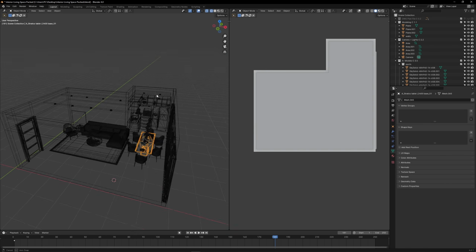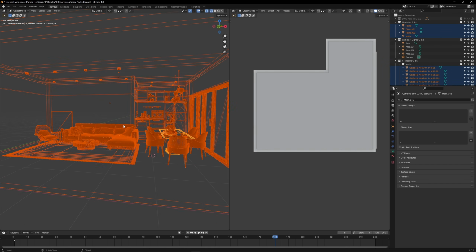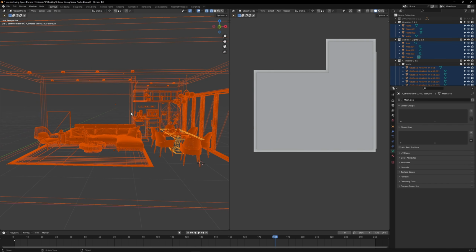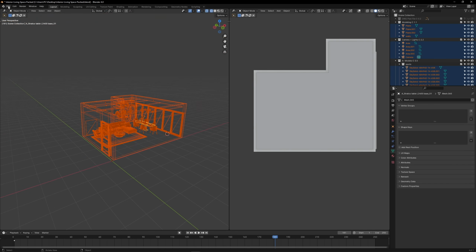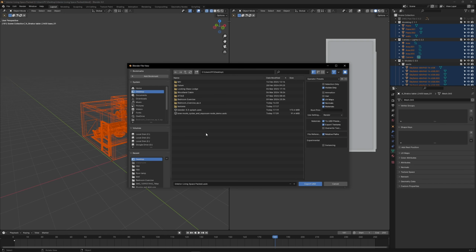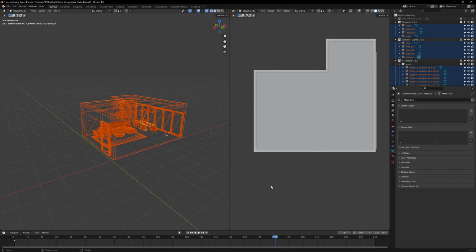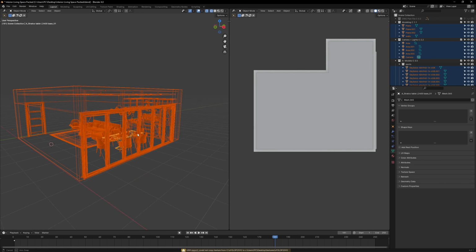So I got all of my assets here, and I can even select my light. In fact, let's select all with A. And I'm going to go into File, Export, and then look for Universal Scene Description. I'm going to place it here on my desktop, and then I'm just going to go into selection only. There is no animation or hair in here, and everything else I can leave as it is, and the name of the file. So this is going to take a little bit to process, and that is done.